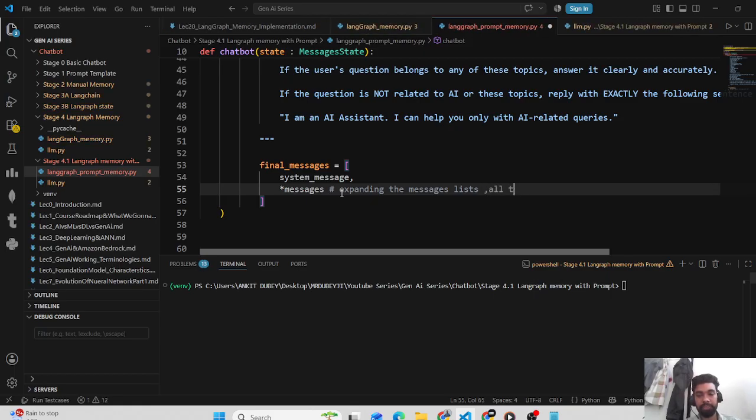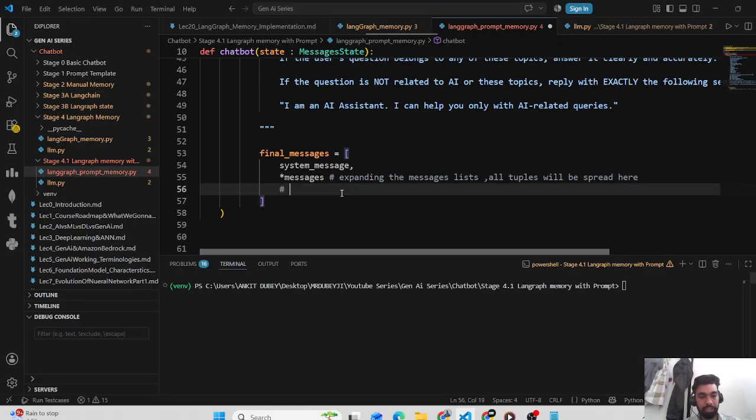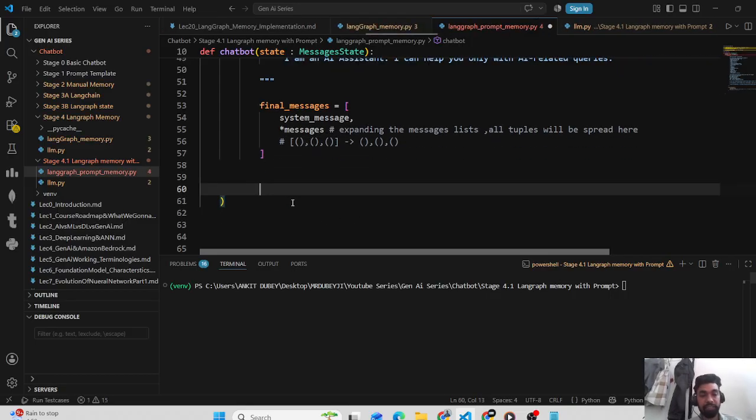Let me explain. Suppose it was like this: this tuple was one message, this tuple was one message, this tuple was one message. When I spread it, it comes out of this list and becomes flat like this.